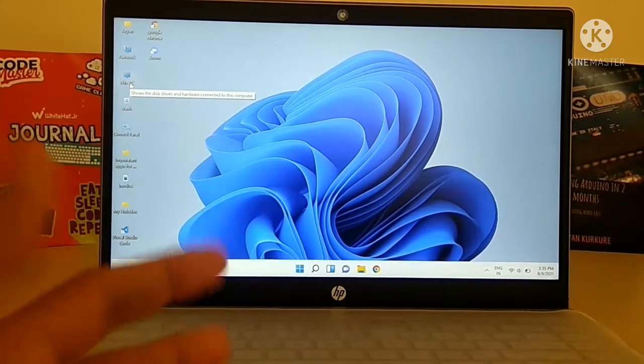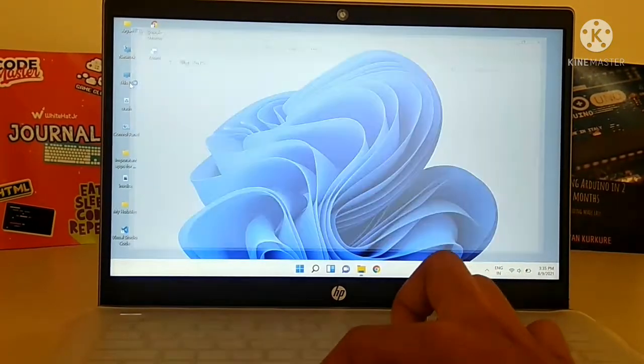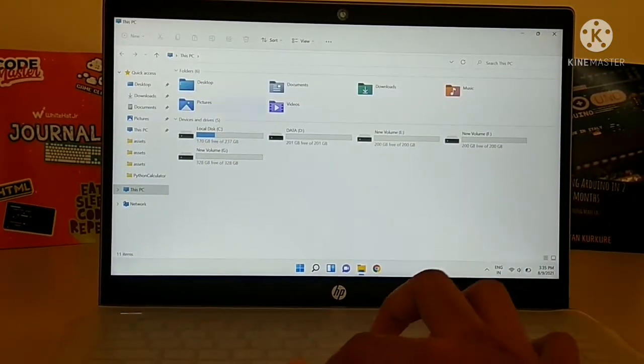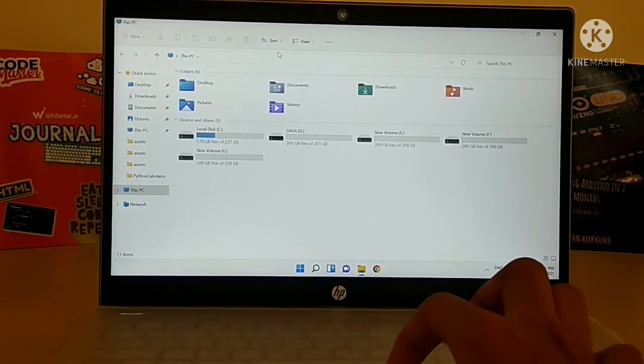The main developments done here are that where there were no logos, logos are added. Where there were logos, images are added. Where there were images, more colorful images are added. For example, this PC. Here, the first thing you can see is the above column. If you see, the upper part is completely changed.